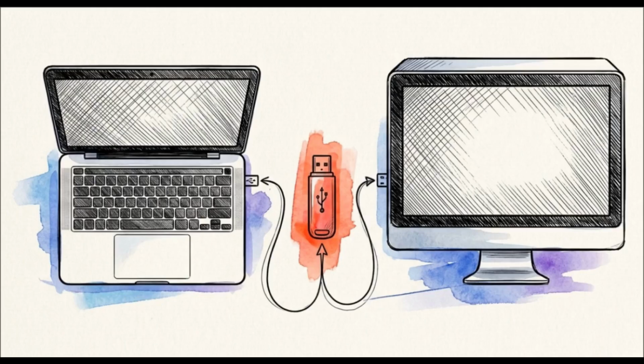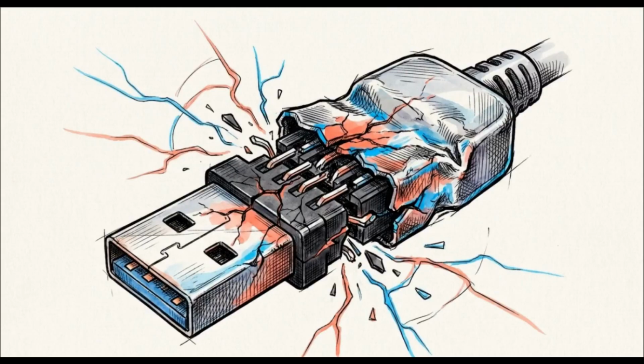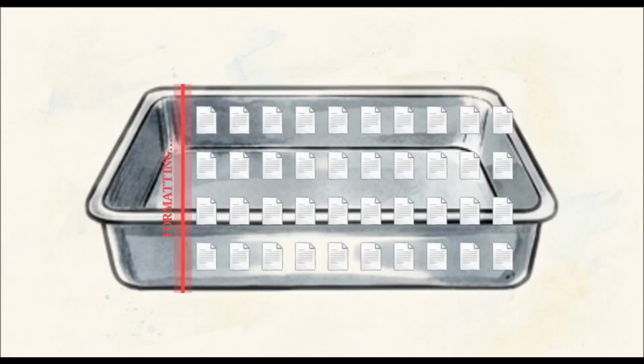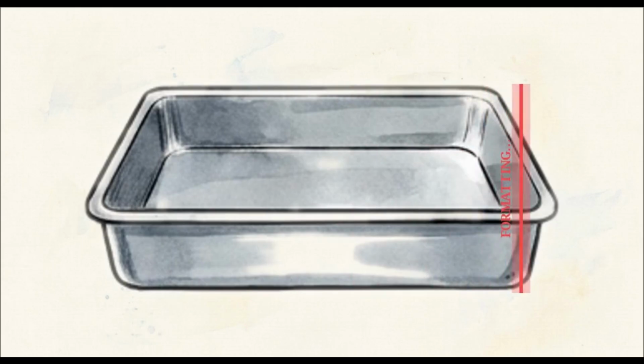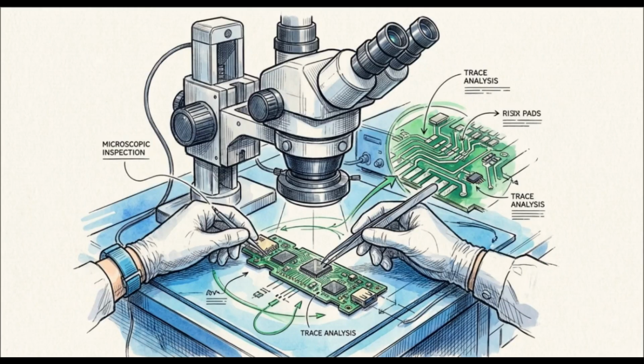However, if your drive remains unresponsive across multiple machines, it likely indicates a severe physical hardware fault. At this stage, do not attempt to format the drive in an effort to make it readable, as this will only further complicate data recovery. If the trapped files are irreplaceable, your next step should be consulting specialized professional data recovery services.